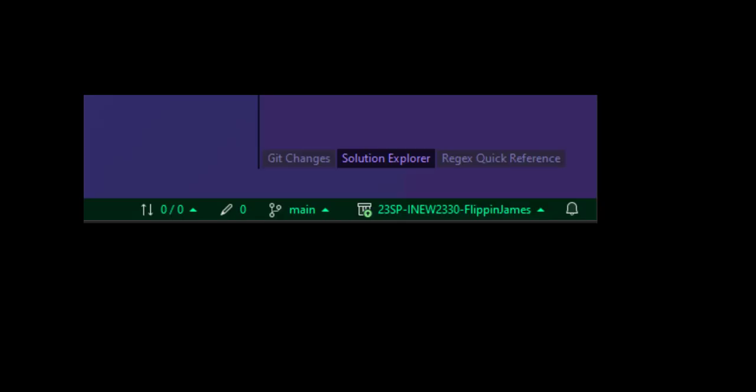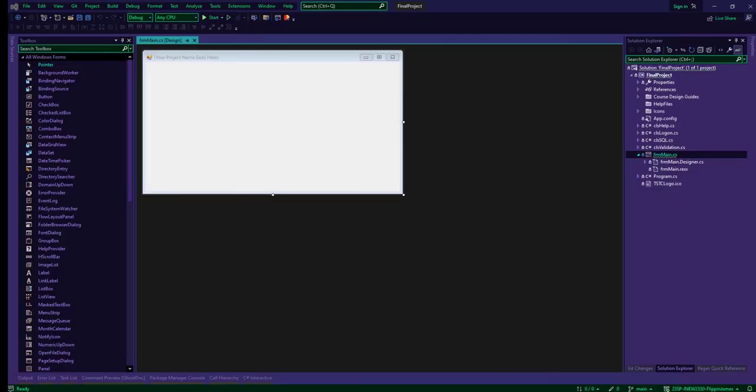Next to it, you will see a pencil icon which shows you uncommitted local changes to your local Git repository. Next to that, you'll see a symbol with three dots and a name. The name is the main branch at the current time. This is where you would select or change the branch you are working with. Beside that, you will find the name of the repository you are currently working with. In this example, we'll open up a code window or form to show something that we are currently working with, just so you'll have some context.